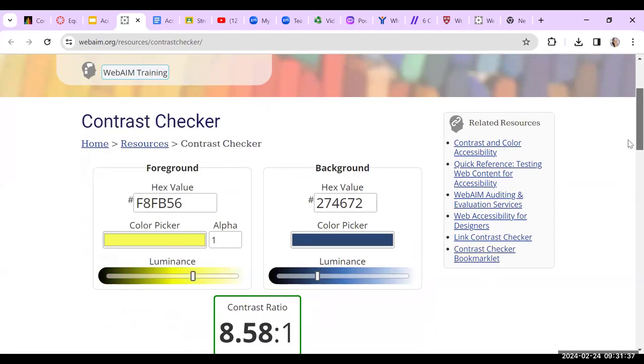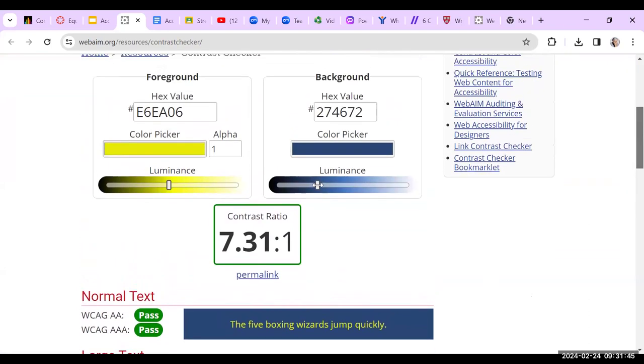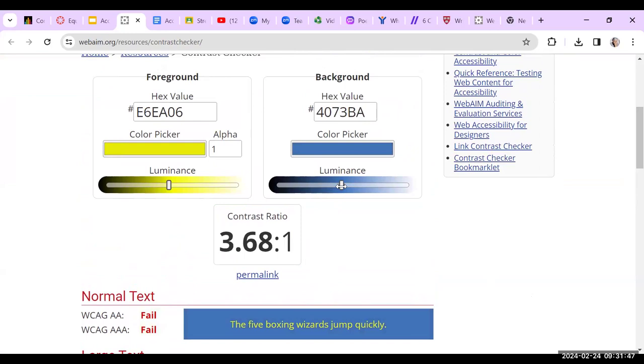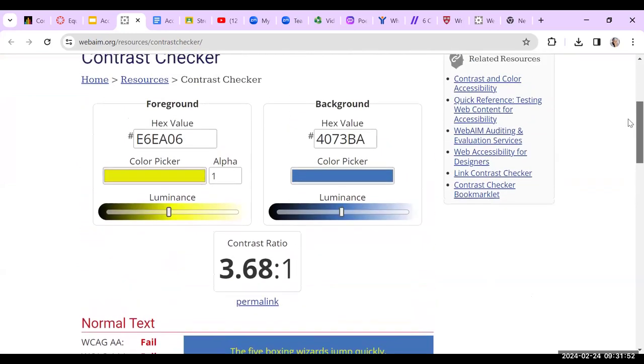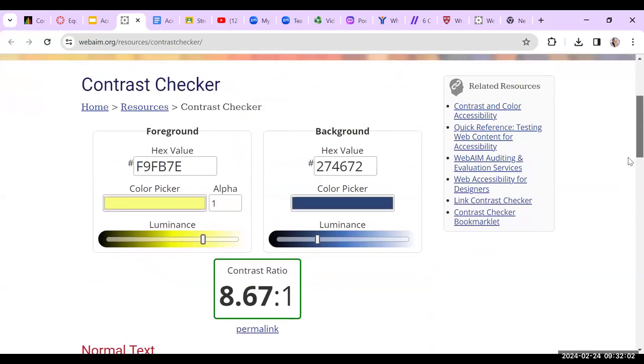Let's see yellow on a blue background, but let's make it like a regular yellow, not a light yellow. So that works okay if it's a dark blue background. If it's not very dark, it starts to fail, see? So what it is really is that you just want a light color on a dark color or vice versa. And that's what always will make it easier. Make this lighter, make this darker, and the color contrast improves, just as it sounds like.